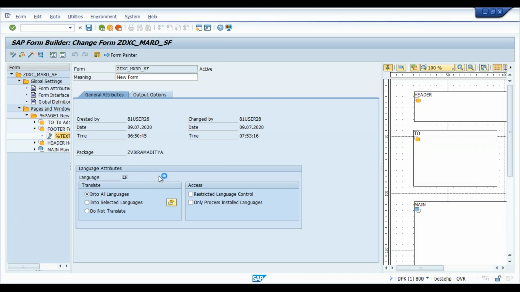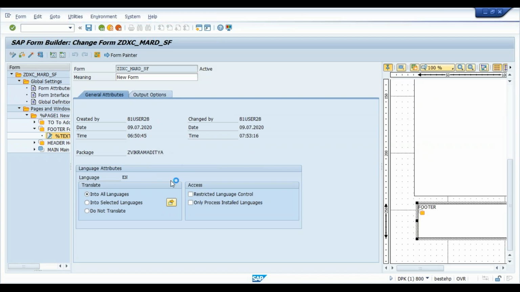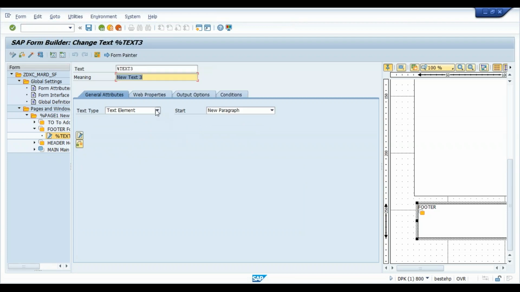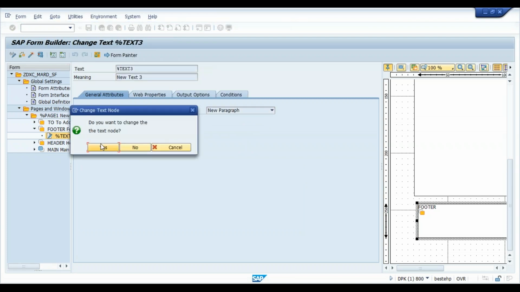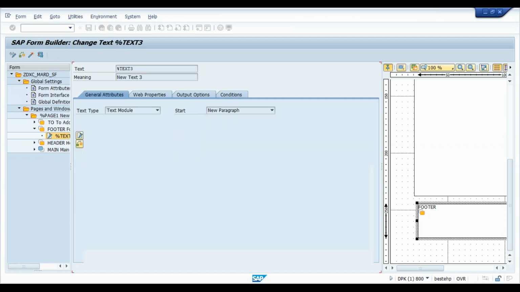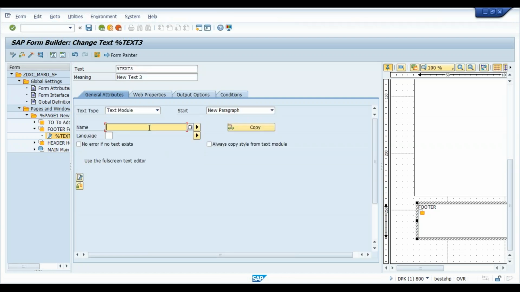We're selecting the footer, and there, when we see the text, we'll have an option called text module, and there we need to give this text module name. So that now here instead of text element, we have to change it as text module, and the text module name is ZDXC_TM1. This has already come.